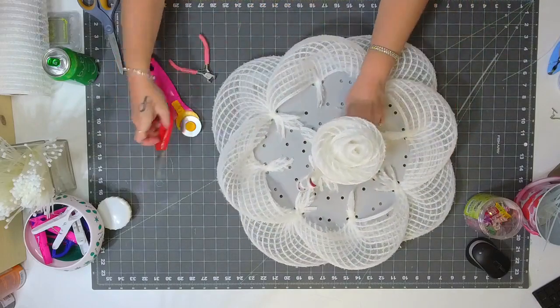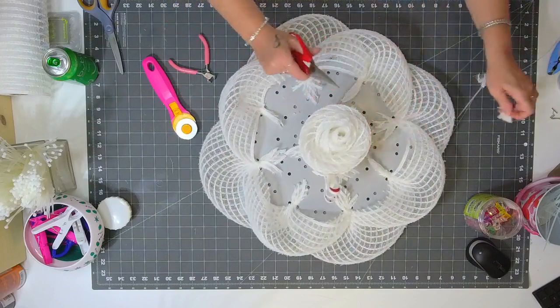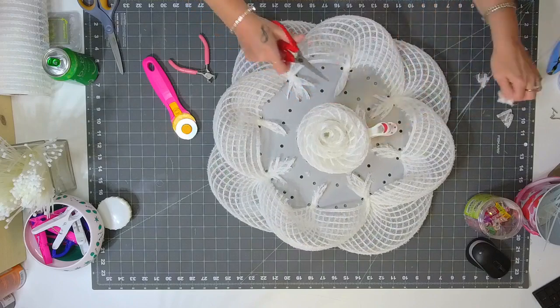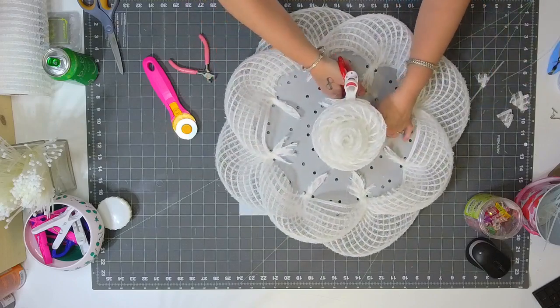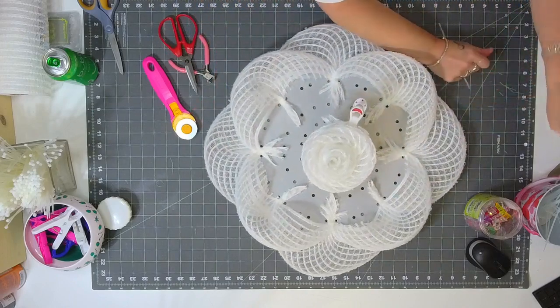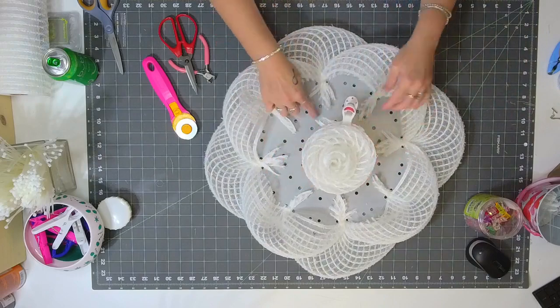All right, so now we can trim. I'm going to just trim some of this up. You don't have to. I'm going to do it so you guys can see what my next step is. All right, now the rest is really easy, I promise. Okay, so that is row 5. Row 4.